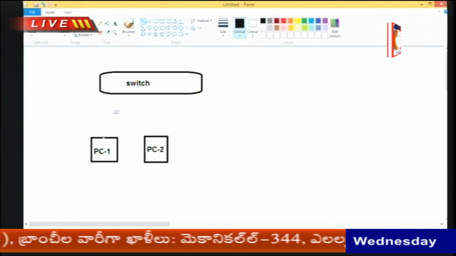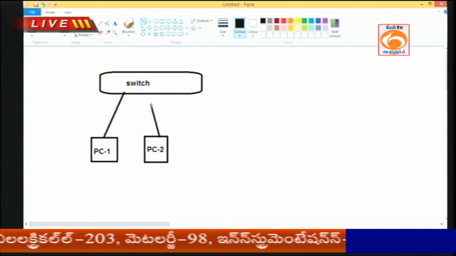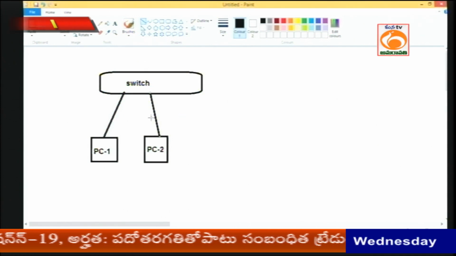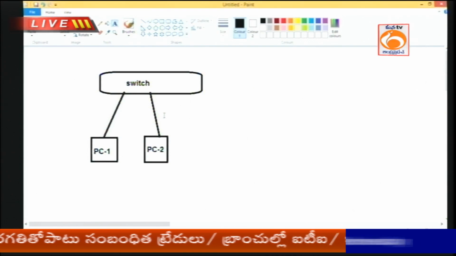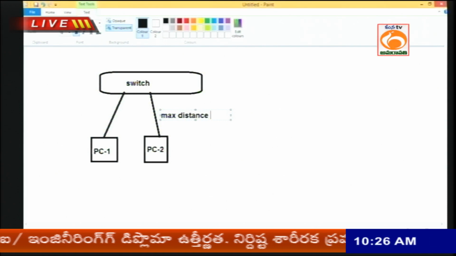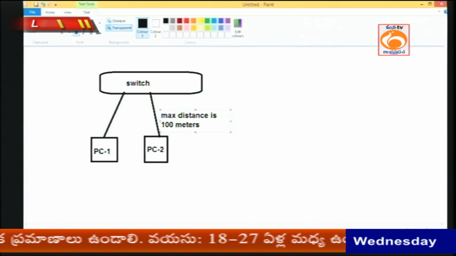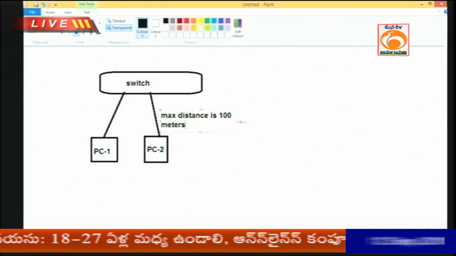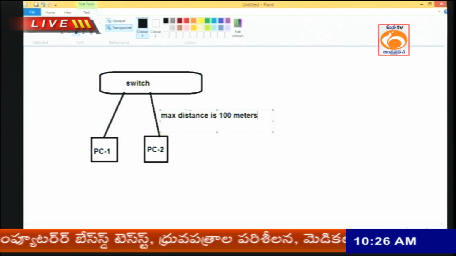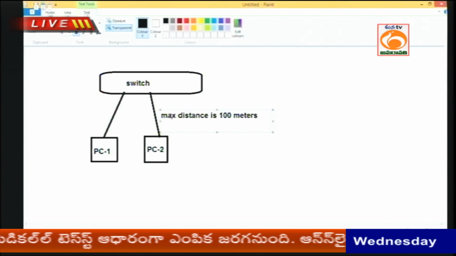This is the cable we are discussing, UTP cable or STP cable, and it is Cat 5 cable or Cat 6 cable. This length cannot exceed 100 meters. The maximum distance between the computer and the switch is 100 meters. It cannot be greater than that. So, this is the limitation of the twisted pair cable, both UTP and STP.